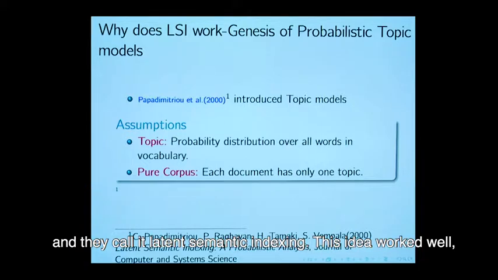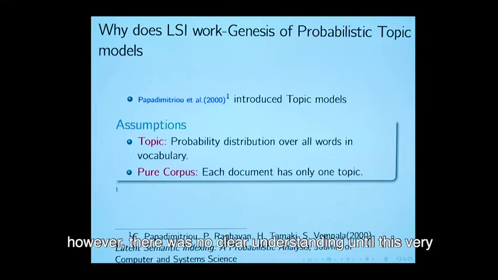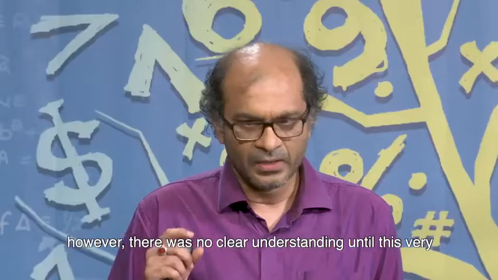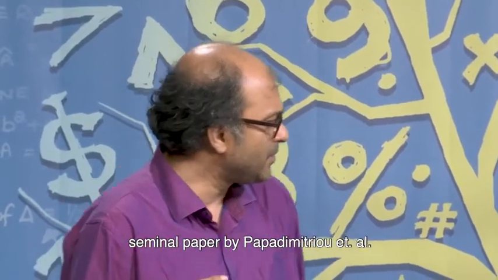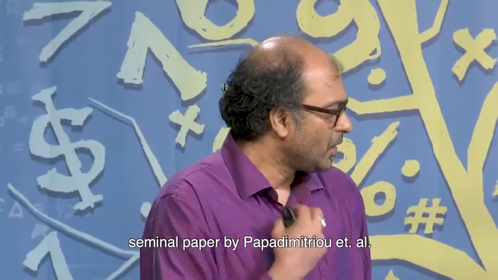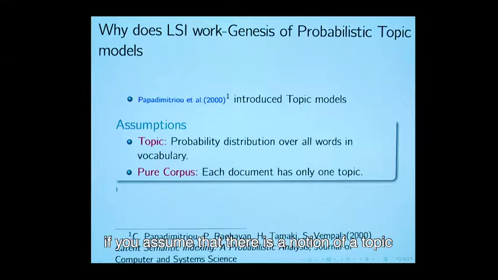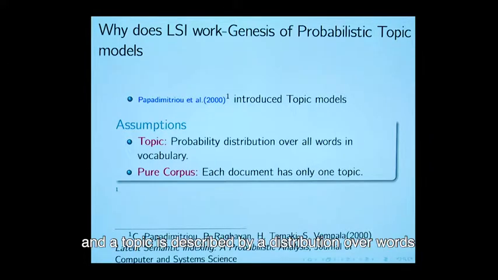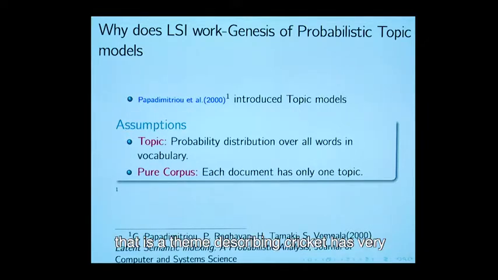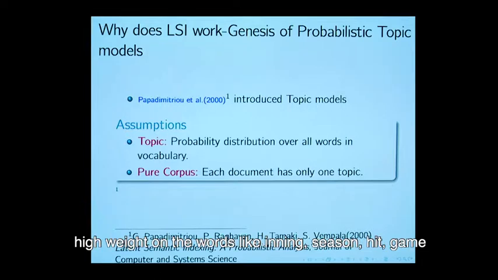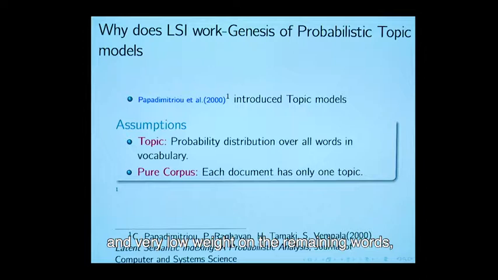The idea was that this idea worked well. However, there was no clear understanding until this very seminal paper by Papadimitriou et al, where they said that this works well if you assume that there is a notion of a topic and a topic is described by a distribution over words. That is a theme describing cricket has very high weight on the word run, inning, season, hit, game and very low weight on the remaining words. That is what you define a topic and each document has only one topic.